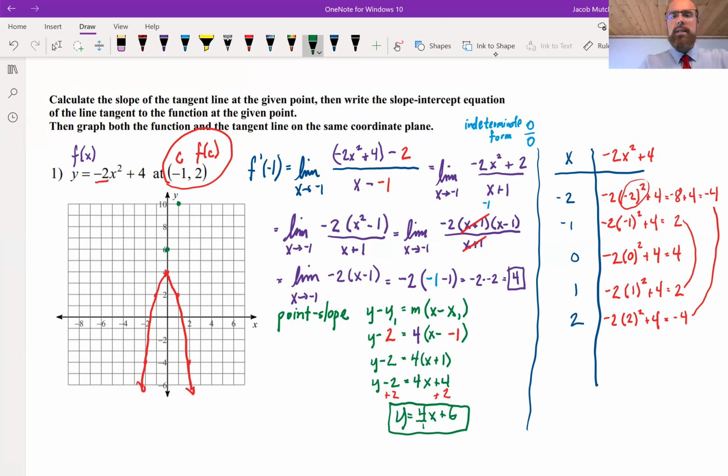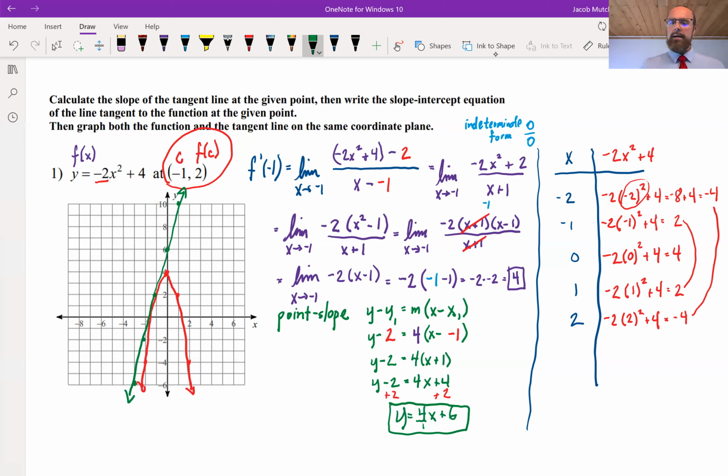We can do the same equivalent slope by decreasing by 4, running to the left 1. That's still positive slope. So 6 down 4 is to 2, to the left 1. So it does go through our point negative 1, 2. I continue the pattern down 4 to negative 2 over 1. I can see it's not intersecting the graph there, so that's good. It's a tangent line. And then that's emphasized as that decreases. So here's the graph of our tangent.